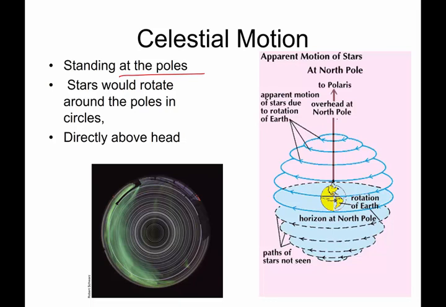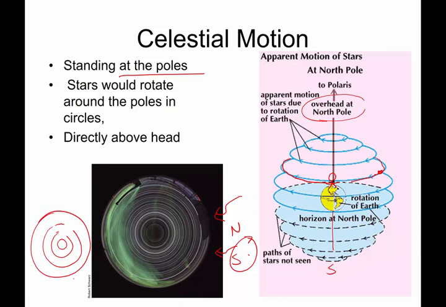Very unique star patterns on the equator. If you happen to be standing at one of the poles, North Celestial Pole or South Celestial Pole, you'd get a really cool view where each individual star would appear to just orbit in its own circle around your head. So this particular photograph, take a look at it for a moment. Is that a picture from the northern or southern hemisphere? Right, this is a southern hemisphere photo. The reason is there's no Polaris right there, and there would be if this was taken in the northern hemisphere. On the poles, you would see stars orbiting in concentric circles, kind of like grooves on an old-fashioned record.